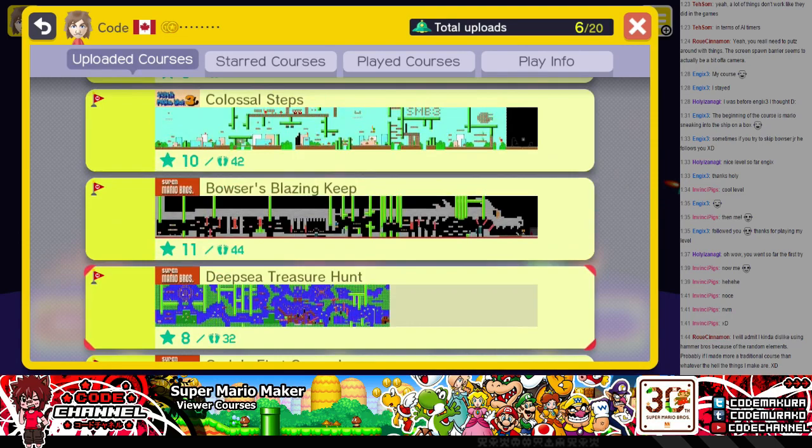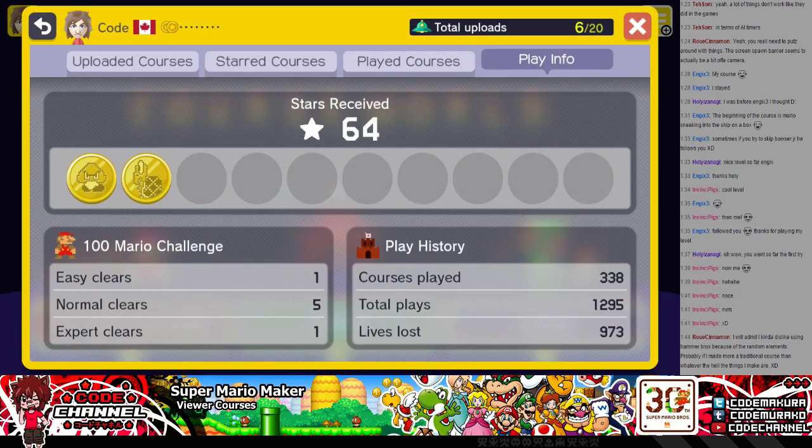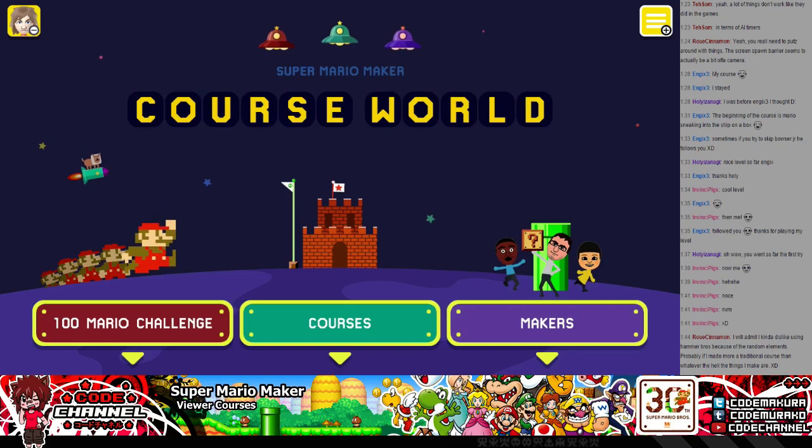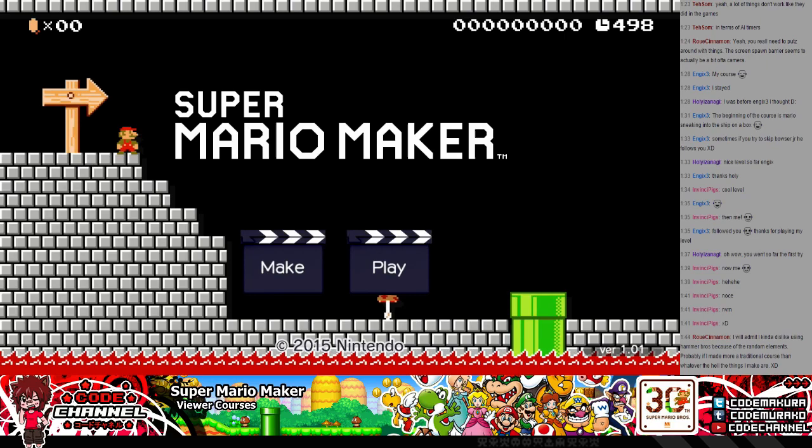But yeah. Anyways, so that was pretty good. Let's see how we're doing. 64! Yay, 64 stars! So, yeah, that was a good run tonight. I had a good time. We unlocked Tingle and Skinny Mario, so that's a thing. We unlocked those two.